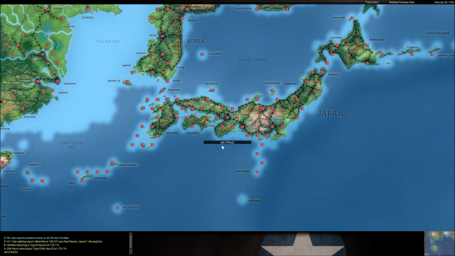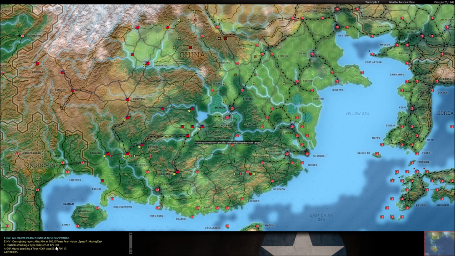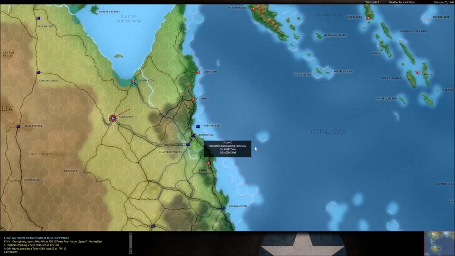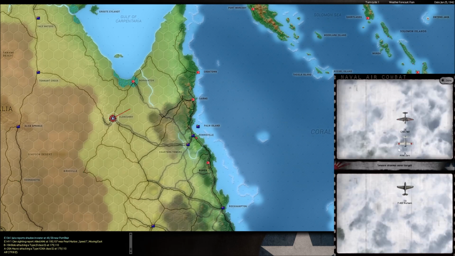Uh-oh. That's ASW air attacks. Oh, we're screwed. Yep, we got CAP trap, guys. This is not going to be good.